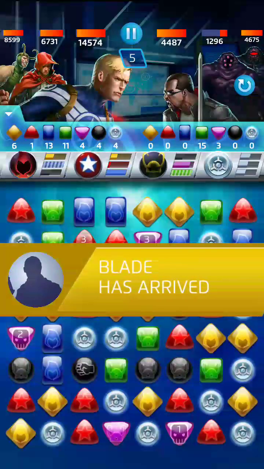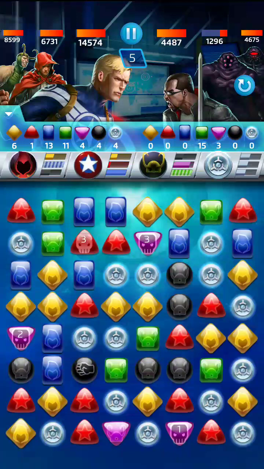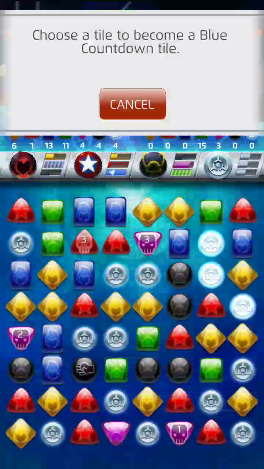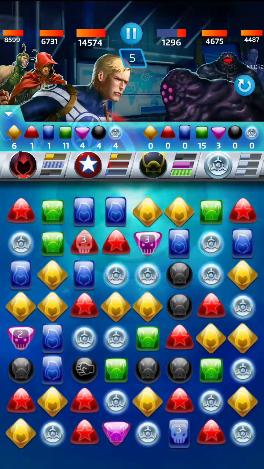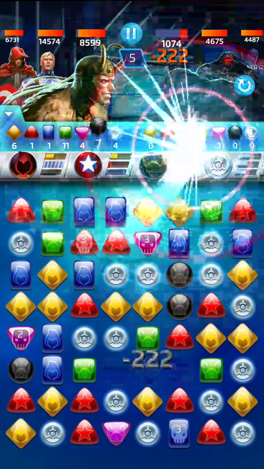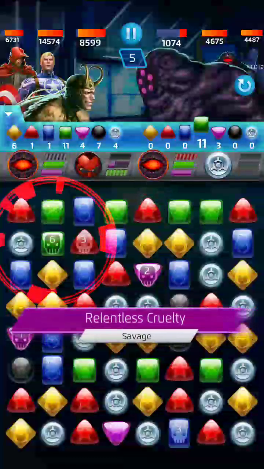Blade comes on the scene. That's not going to be a good thing. We have enough blue to stun him, thankfully. So let's go with that. Peacemaker. There's a spot we can play Peacemaker. That's a safe spot for blue. Stun him. Let's do this move on this guy. We're going to work him down to get knocked out.